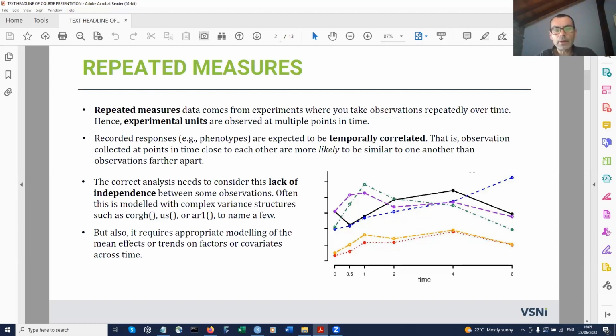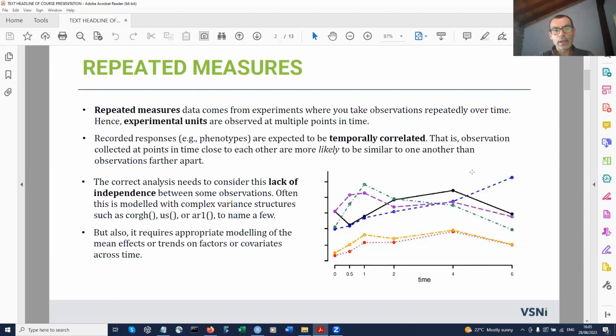And they are obviously not going to be independent. We have some correlation. This is a temporal correlation, and this is because we expect that observations close in time will be highly correlated, or more correlated than observations that are farther apart in time. And that's where we talk about the decay of the correlation as we move away from one reference point. This lack of independence is the main focus that we need to deal with.